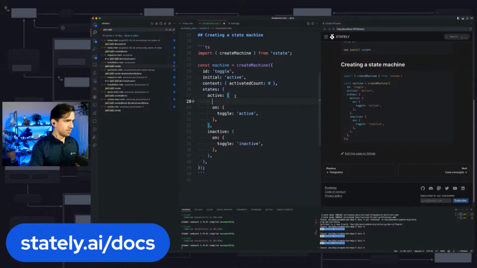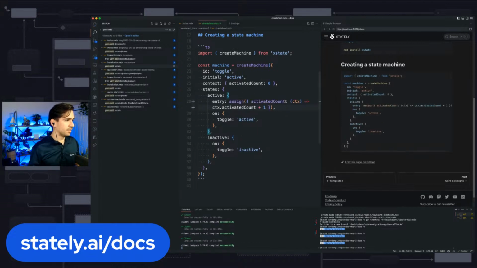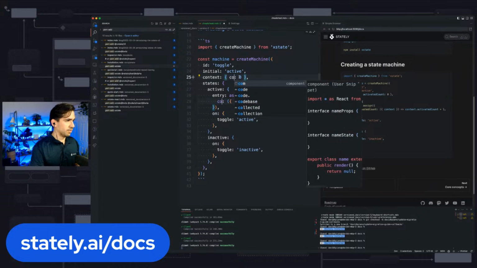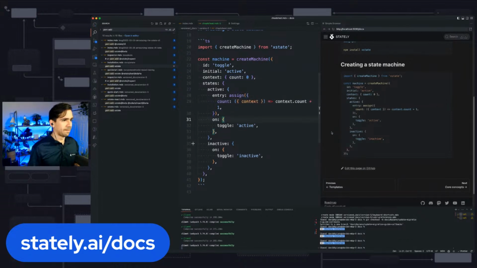And so whenever we enter this state, we're just going to assign activatedCount to activatedCount plus 1, because this is version 5. Well, let's call this count.